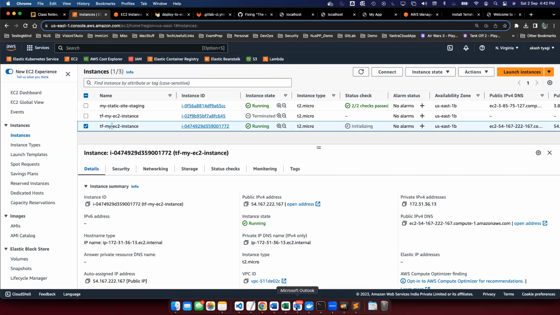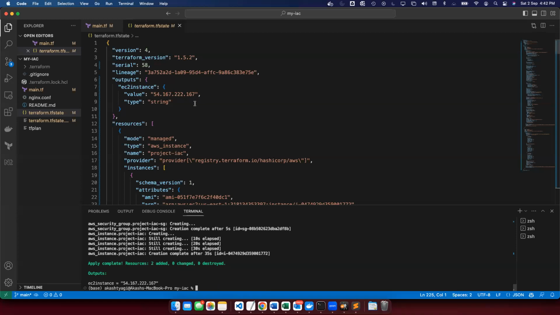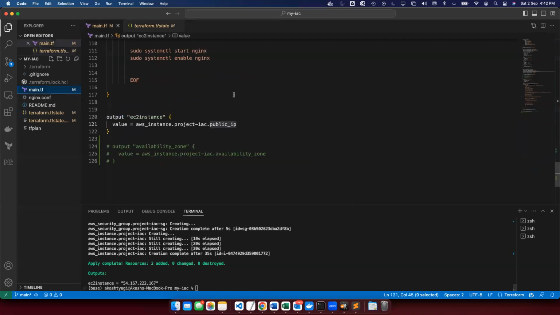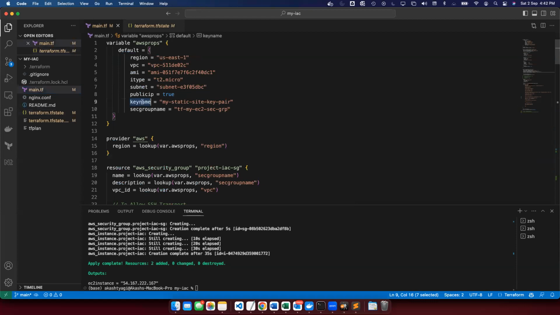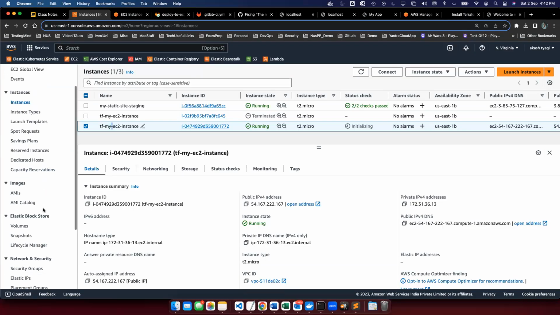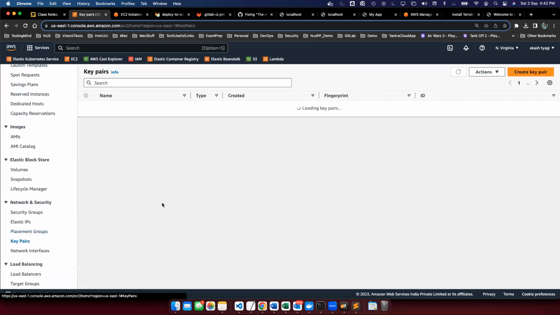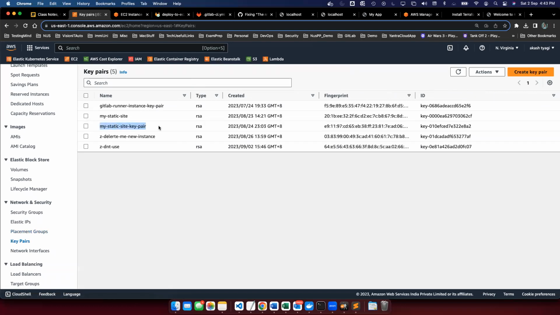And to access this, if you see, go back here. I'm using a lot of things from the previous session. So if you see the key name, the key pair name, I'm reusing it. I'm saying my static site key pair. How did I get this? From here, the key pairs and my static key pair.